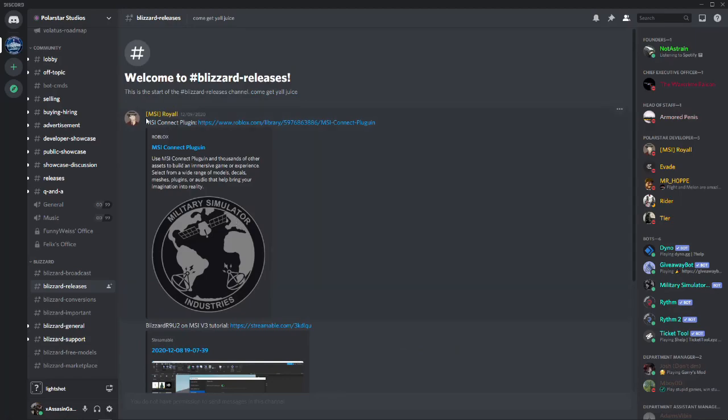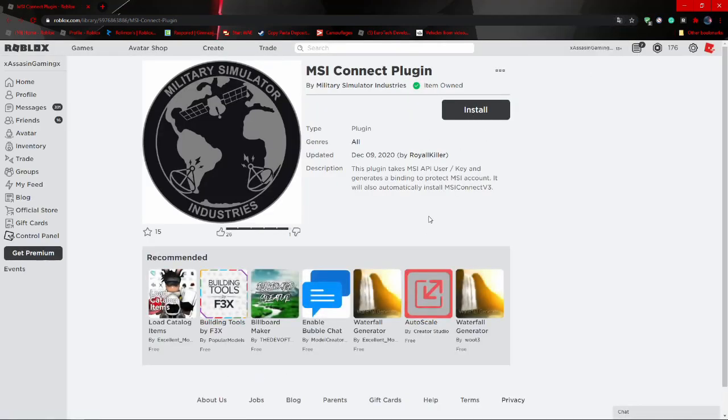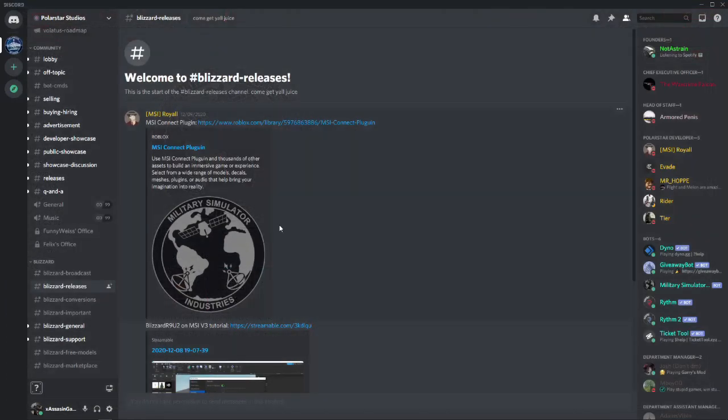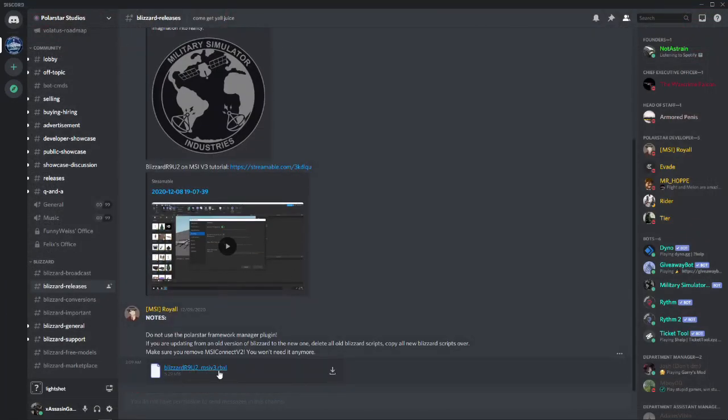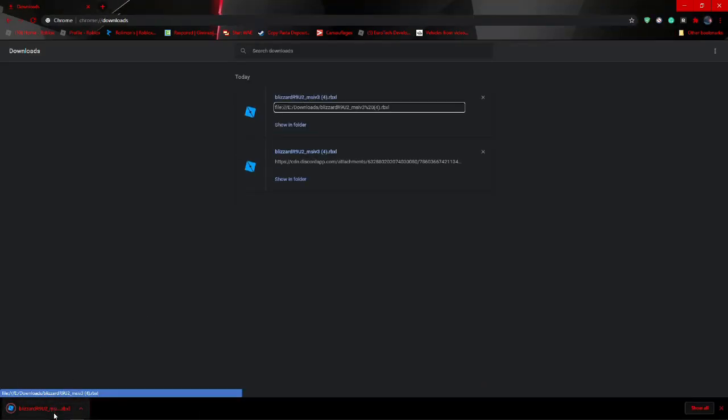At the top you'll see this MSI Connect plugin. Click on it and then click install. It will open your Roblox Studio and then download it itself. It's quite easy to use, very simple installation and everything. Now click here to download the file itself, and then press ctrl-J to check your file. Here I'm opening it now.